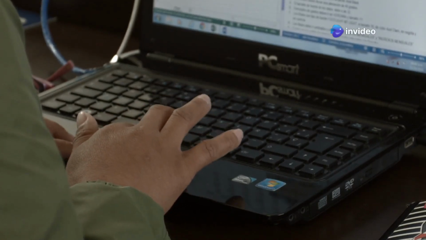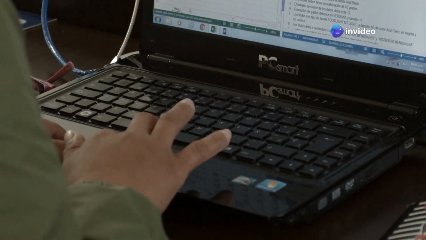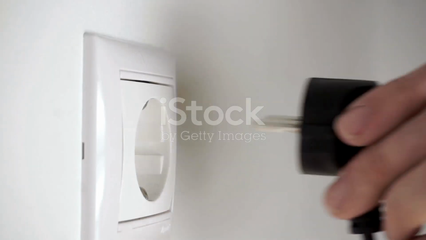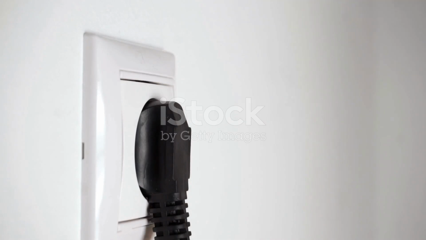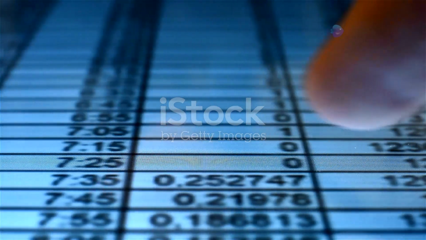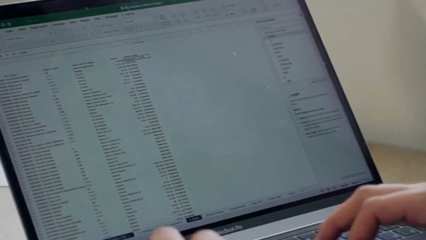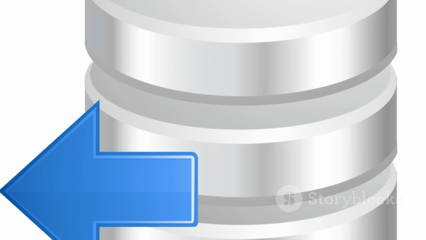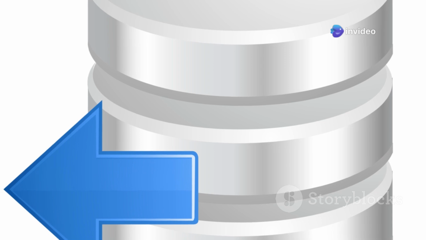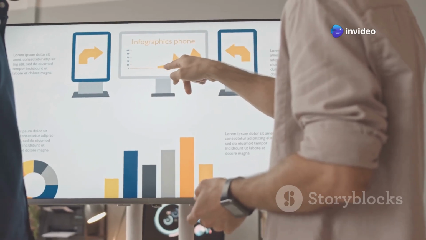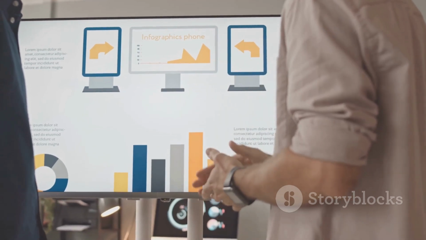Both Tableau and Excel offer easy ways to connect to your data, making the initial steps straightforward and user-friendly. Think of it like plugging in a lamp. You just need the right socket, and you're good to go. In Excel, you'll find the Data tab, your new best friend. This tab is your gateway to importing and managing data. From there, you can connect to a variety of sources, such as text files, web pages, and even more complex databases. For instance, databases like SQL Server can be easily linked, allowing for robust data analysis. Each source might have a slightly different process, but Excel guides you through it step by step.